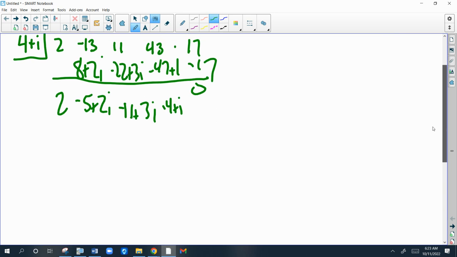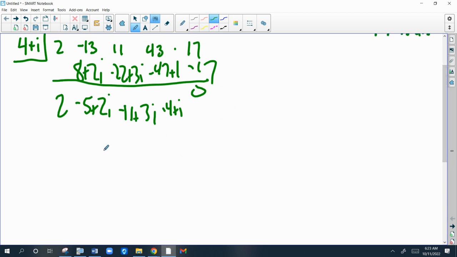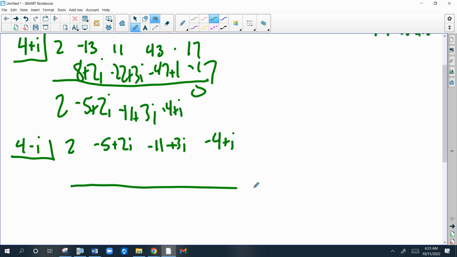I'm going to expand this a little because it's kind of messy, because that screen was so small. So that's that. And now I'm going to use the conjugate 4 minus i. And I should still also get 0 because 4 minus i is also a 0. And you're going to do this with the calculator as well. I'm just going to try to do it mentally here. I have 8 minus 2i.